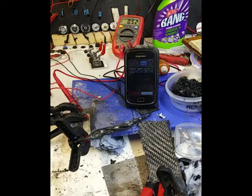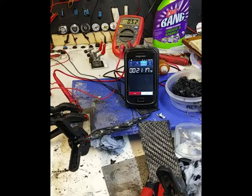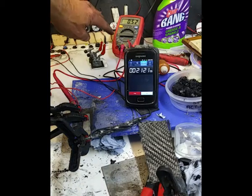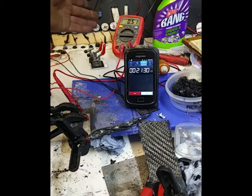If you can hear me scratching away in the background, it's because I'm cooking something and it needs to be seriously dry. It's getting there. Well, I have to say, that ain't bad. That ain't bad at all. Considering the start voltage, that ain't bad. Now I've said that, open my mouth, it'll probably drop like a stone.